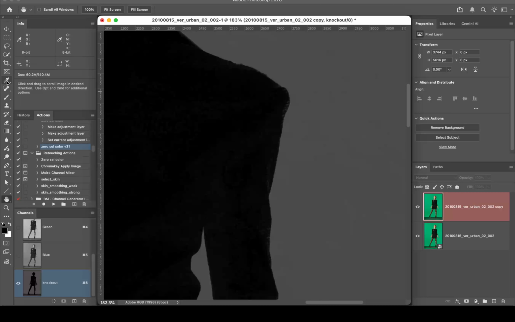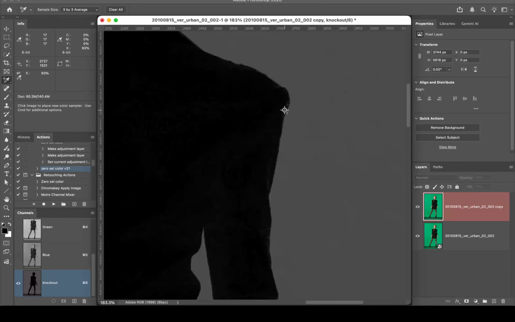So I'm going to go over to the eyedropper tool, click on it to get the dropper to come down to the color sampler tool. And I'm going to put one color sampler right in that area where I've got a little detail on that shoulder, and then just another one right on the background that's out to the side. So now I've got two sets of readouts in my info palette. You guys have done this. This is how we did parts of Sunny. That's how we did the original knockout of hair. Guys, this is nothing new. This is the same thing that we've been doing over and over.